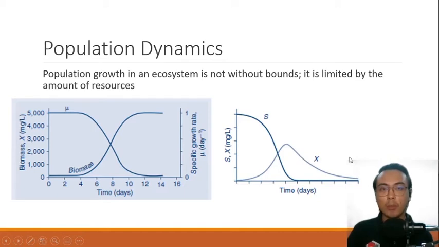So this is what happens to species in ecosystems. We should also expect that this is what's going to happen to our species as our resources continue to dwindle. That's why sustainable development is very important. And that is to prevent the complete exhaustion of our resources, thus preventing the collapse of our population.